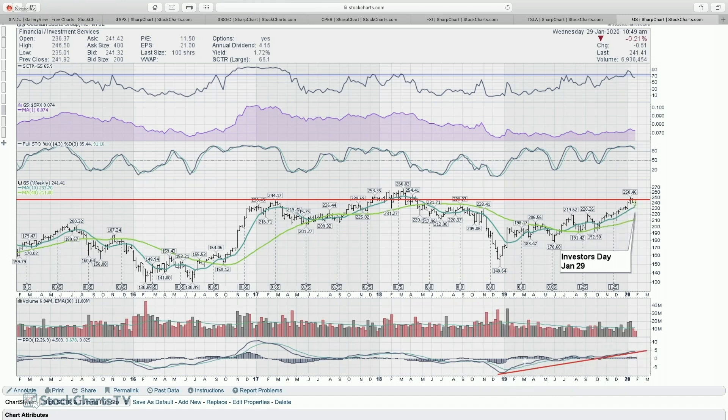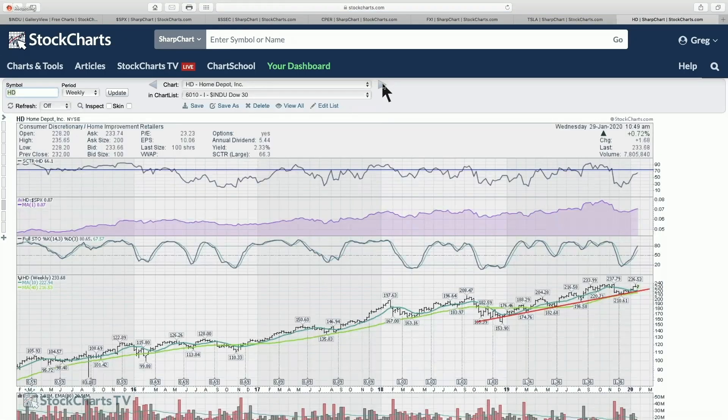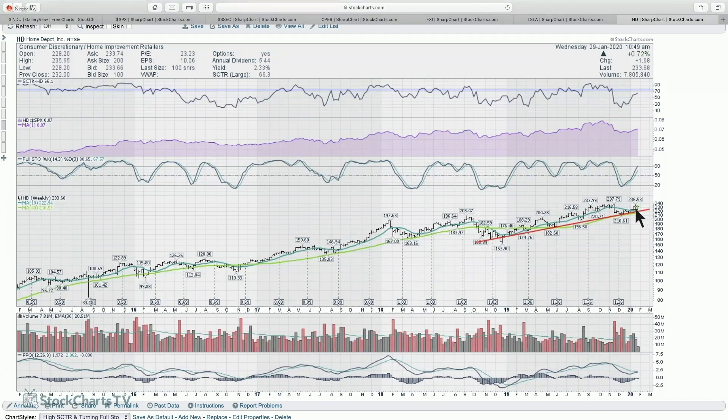The PPO for Goldman is right on its momentum line — I wouldn't want to see it turn down, especially right after an investor's day. Home Depot continues to be in a nice uptrend, nothing wrong with the chart. It briefly pulled back in November–December and is now trying to take out prior highs. I don't really like the much lower momentum coming in here — the S&P 500 and Apple continued to the moon. Even with great home building stats and housing starts, this chart has a significantly lower momentum curve. That's the kind of thing you want to watch, like what happened in September 2018.